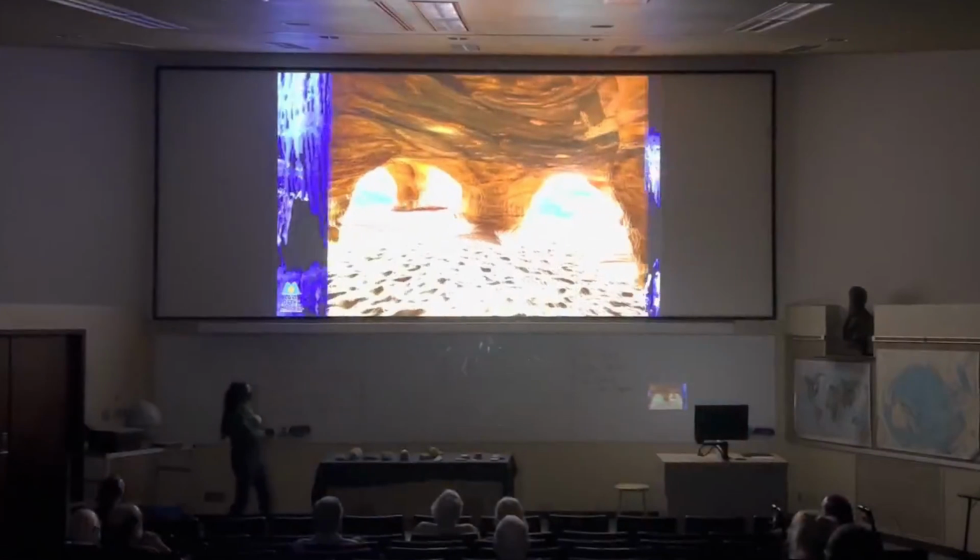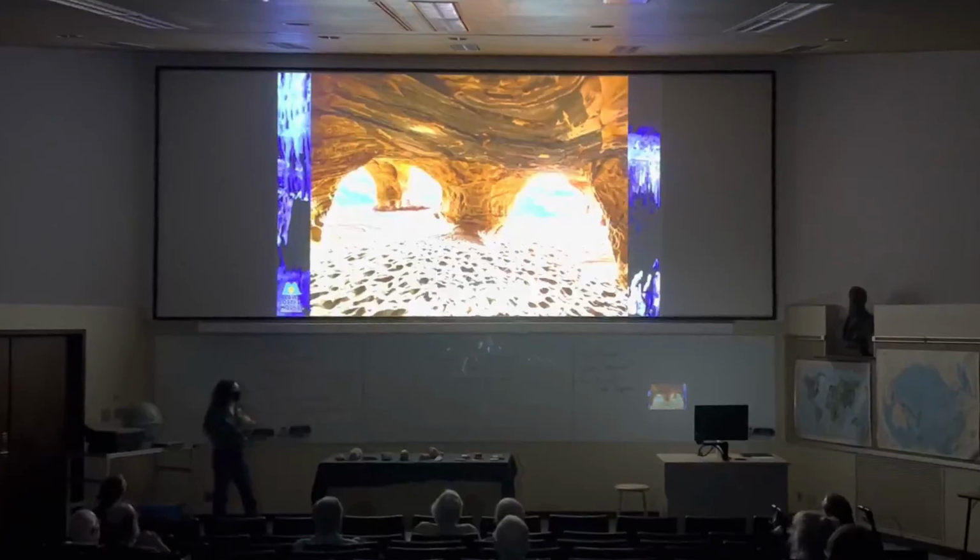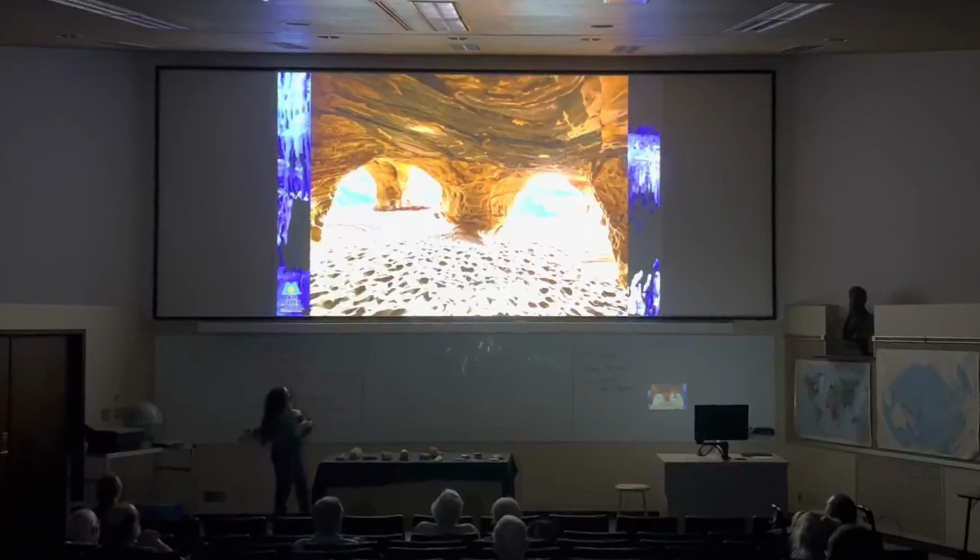Aeolian caves are one of my personal favorites. This stuff back here is not water as it might look, I can't really tell, but it is trees and it is different flora and fauna in this area. Well, not fauna because that's not an animal. But these are something that form in desert biomes. These are formed when wind in an area cannot be kind of blocked.